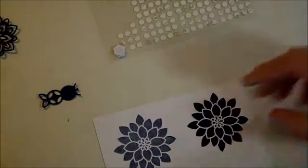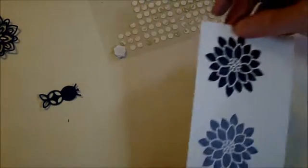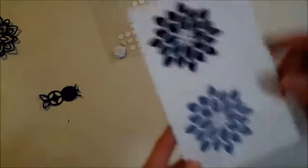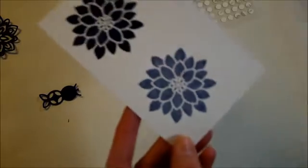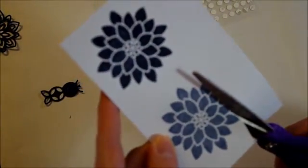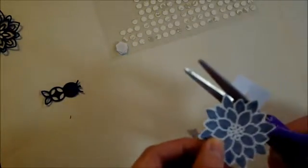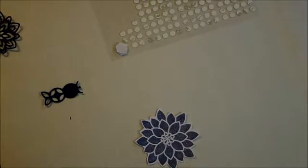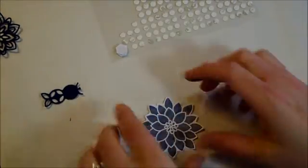I like the lighter shade there. So this does not come with a die, so I have to fussy cut around it, which is alright here. Okay, now we have it all cut out.